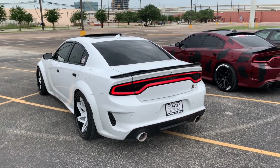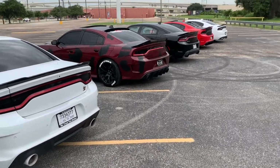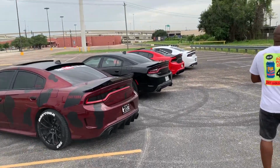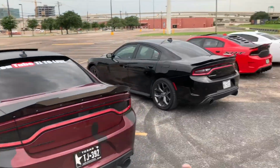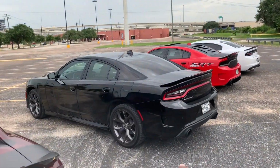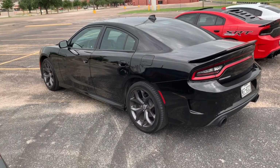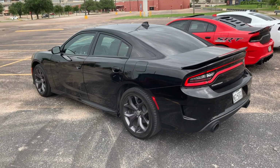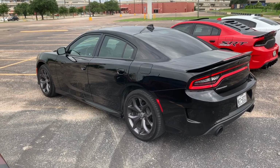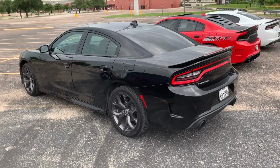Oh, that bad boy air. So we're gonna do the V6. 5-inch tips. What you got on yours? Here we go with the V6, V8, GT, straight piped. I like it. I like it. I like it. Smooth coming up.